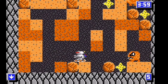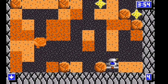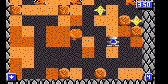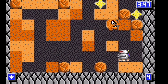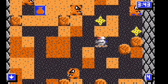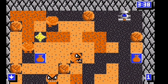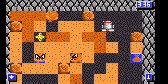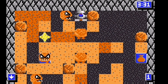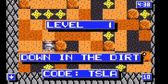Right, let's get that one. And, you bugger. Let's get around there quick. That's it. Let's get up here. If I can't do something here. Just avoid him. Just avoid him. You bugger. Haha, we're getting away with it, guys. We're getting away with it slowly here. Now we've got a hard one, haven't we? And now we've got to get away from him. You bugger. They all got me. No, it's not fair.